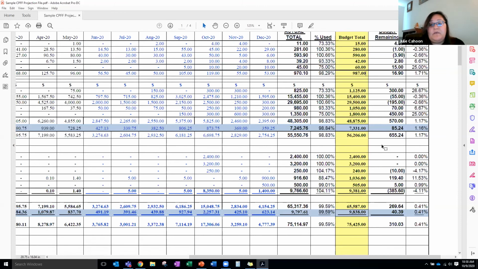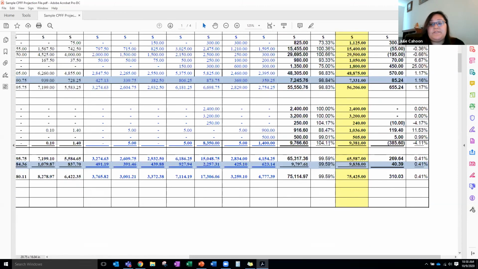Okay. And then shifting down here again, you're seeing the other direct costs that are related to your project. So you have the consultants, you have the webinars, and then you have the postage and the honorariums, as we talked about, are in here. And so you get to just see that snapshot, and you get an overall total. So from task 1, 2, and 3, from your total 75K that was awarded, if everything goes according to plan, or as you shift your projections as the work shifts and you manage those shifts, you would have about 310 remaining.